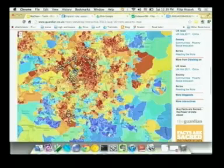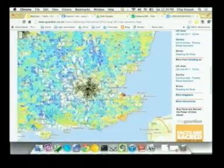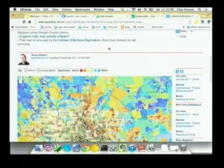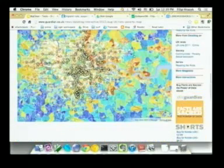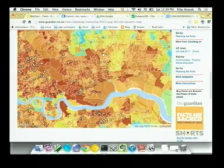And the nice thing about FusionTables is that you can really interact with it. You can go here, you can see all the cities, you can zoom in. So it makes it really easy for citizens to actually look at and input their own stories into this whole mess. If you're from the UK, you would check your neighborhood, your friends' neighborhoods, and so on. Really easy, and again, this data is a FusionTable, so if you're interested, you can go inside the data and merge it with whatever you have.